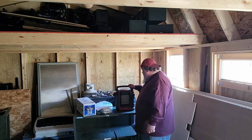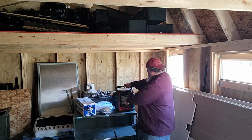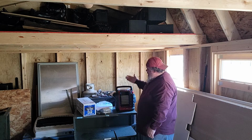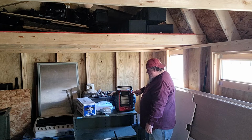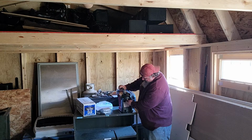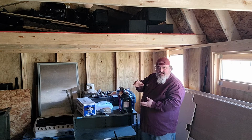So as you can see, we got a little handle here. Does it come up all the way? No, it does not come up. It doesn't sit all the way up. That's fine. No big deal. We got an off. We got a pilot. We got a high, a low, and a high. Here is where your tank is supposed to go. This is supposed to take those green 1-pound tanks.